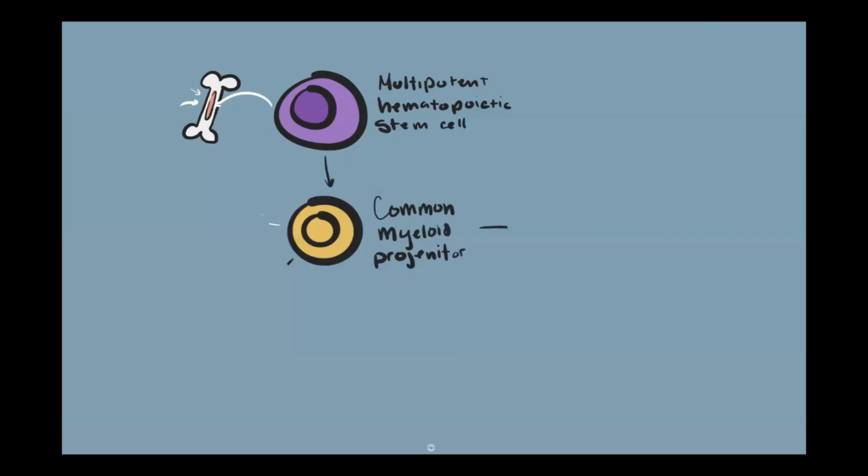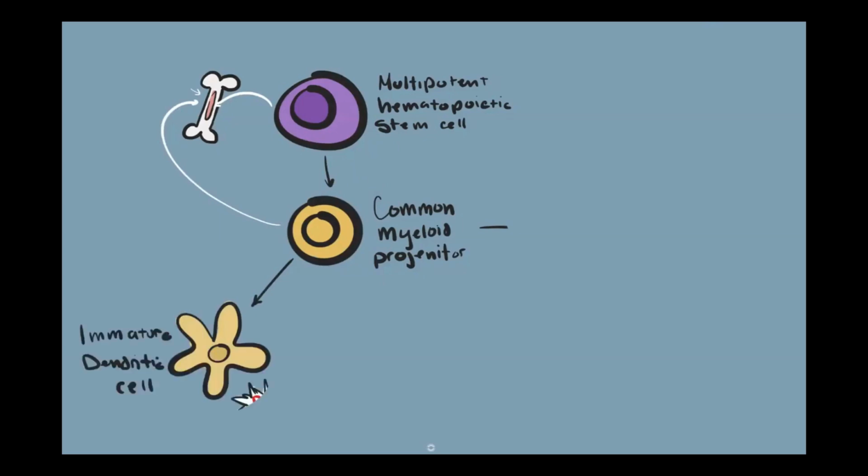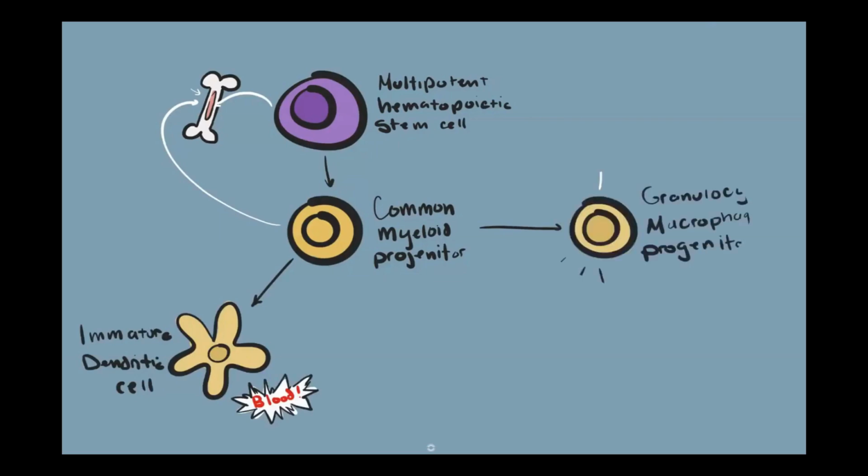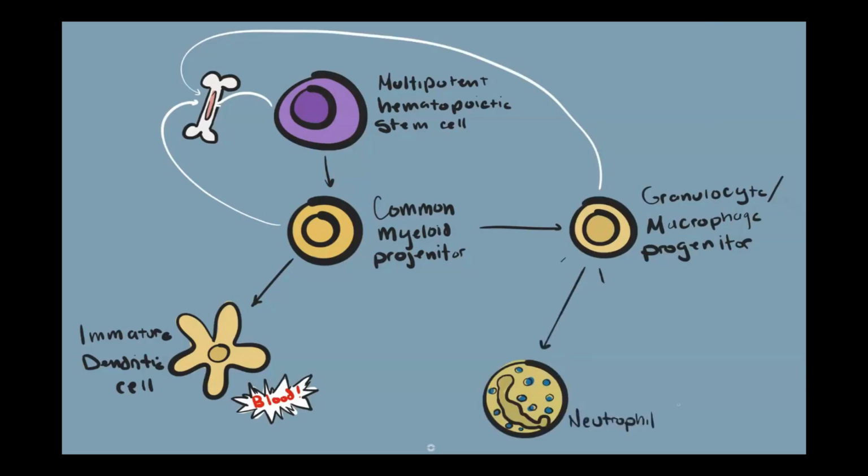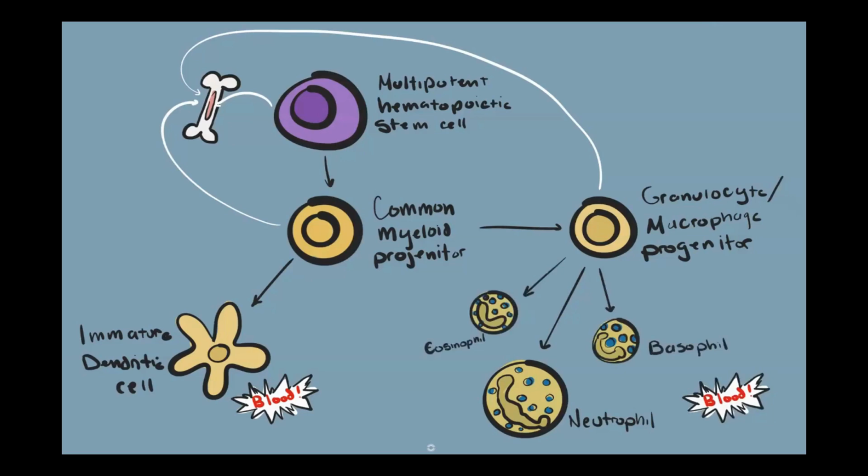These evolve into an array of cells, but we care about this one, the common myeloid progenitor, also in the bone marrow. If this guy moves to the blood, he becomes the world's smallest starfish, the immature dendritic cell, or he can turn into the granulocyte and macrophage progenitor while still in the bone marrow. From this comes our main character, the neutrophil, which occurs when the progenitor moves to the blood, or it can become a basophil or an eosinophil. All three of them look like they have acne, but that acne is very important, and if they didn't have that look, we'd be dead.